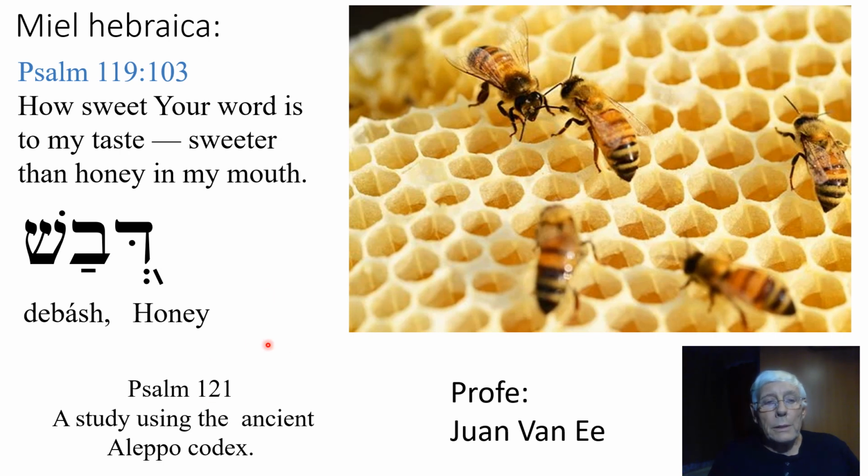By the way, it is one of the mahalot, one of the songs of ascent. There's a whole section starting with Psalm 120 and going all the way to Psalm 133. These psalms were sung as the pilgrims made their way to Jerusalem, and it's mahalot, or stairways. So they're going up, ascending to Jerusalem, and also ascending to the temple.